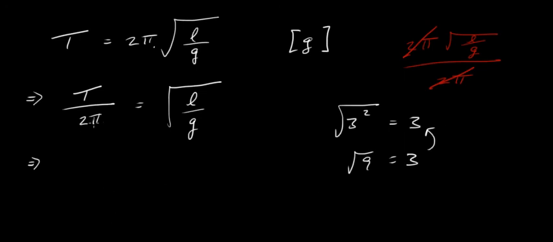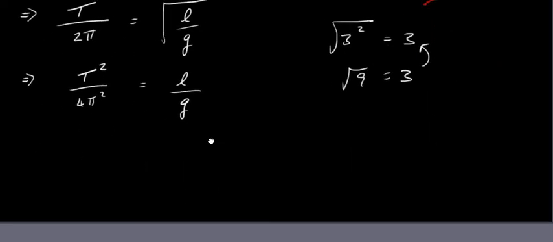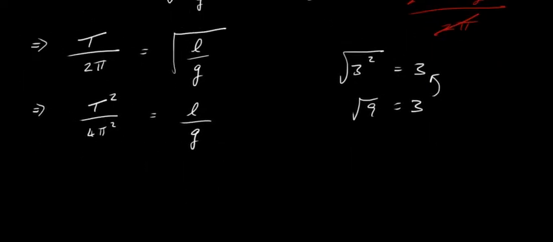So the way you square a fraction is you square the top and you square the bottom. So on the left hand side we end up with t squared over, if you square 2 pi you get 4 pi squared. So on the right hand side, if I square the right hand side, the square root will disappear. So I'll just end up with L over G. Now remember, we want to isolate the G here, so I'm just running out of room here, so this is going to be the last example, but let's see.